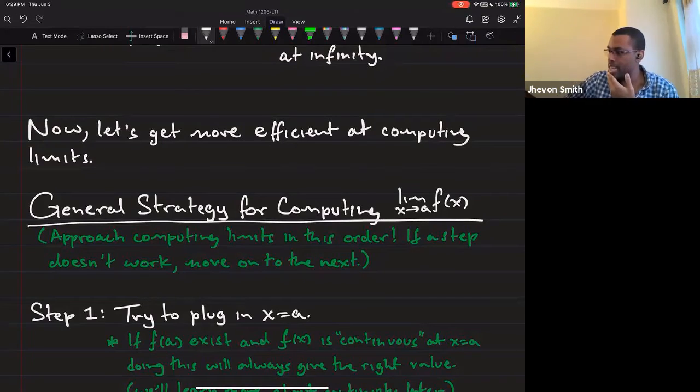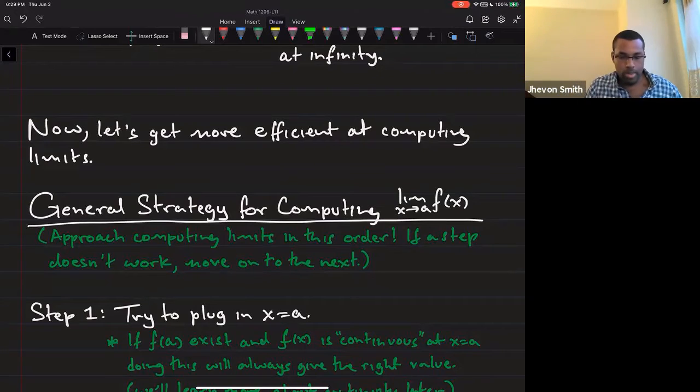So that's just a general kind of efficiency sort of thing. If you can do something a hard way and an easy way, the hard way is going to take more time and effort. Why would you do it that way? Do it the easier way, right? So that's what the strategy is going to do. It's going to help you to compute random limits, but also compute them in a very efficient way, right?